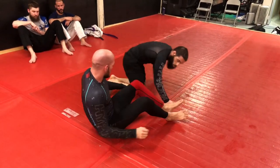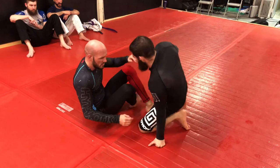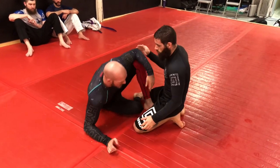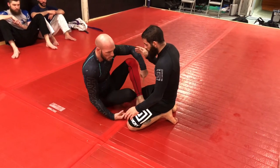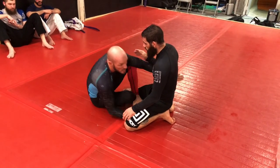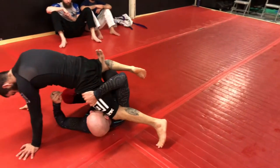So again, show you another angle on this, okay? We'll just go butterfly again. This is real easy. So we're in here. Guys will sit here a lot. You can really hit this anytime you elevate them though. We're here and here. Underhook on the same side of your trap leg. We're here. Head to the hip. I turn in, okay? Just like so.